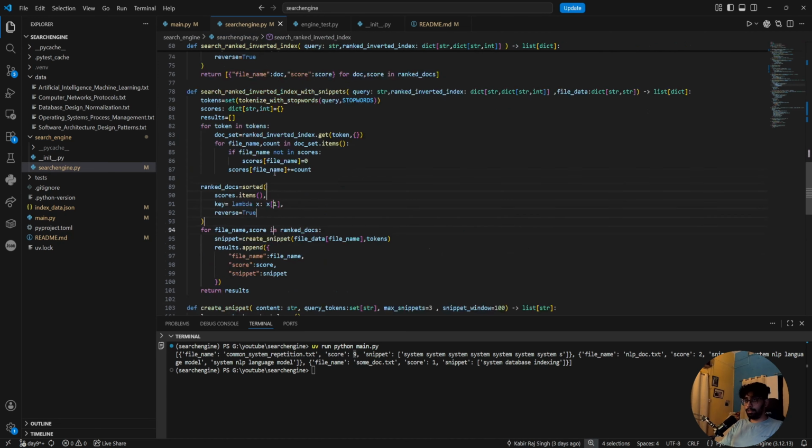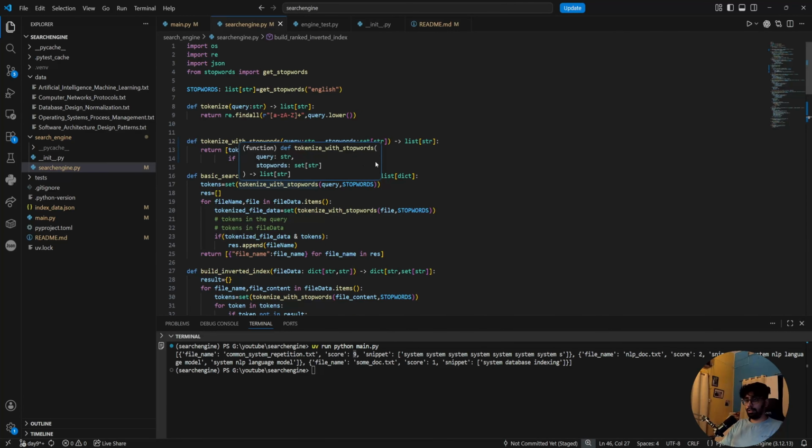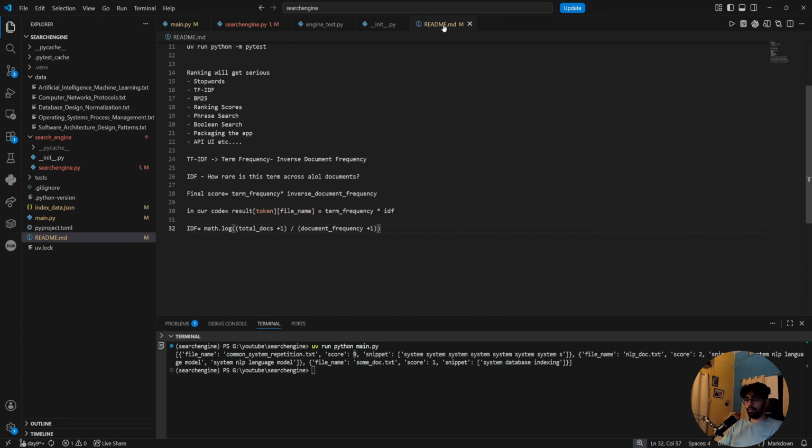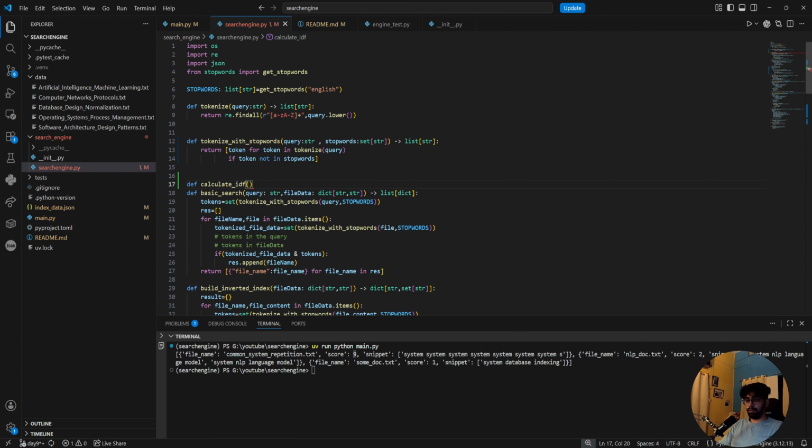So we need a function for this, which would be def calculate_idf. And calculate IDF is nothing but we need the total number of docs, so total_docs, and frequency.